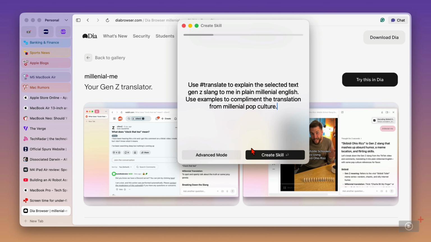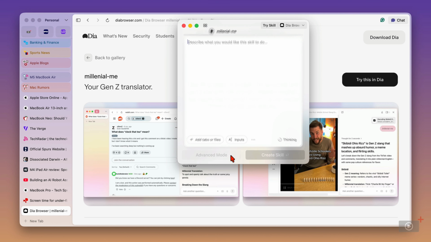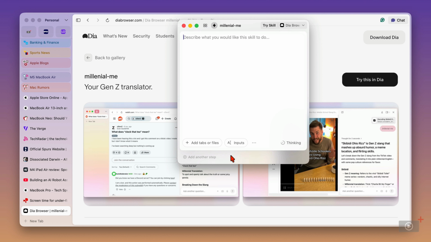Now I could click to create the skill, but I'm actually going to just copy the text here to my clipboard. The reason I've done that is if you decide to go into advanced mode and edit the prompt a little bit more, I found that it actually wipes the prompt text from there, which I don't actually want. So I'm going to paste it back in. What you can do here is build on the prompt by adding some more text if you wish, or changing the existing. You can try the skill before you add it.